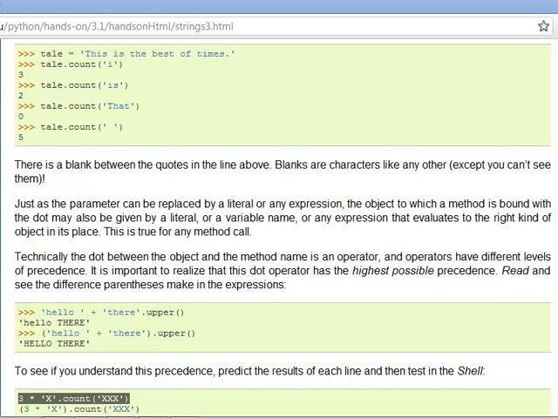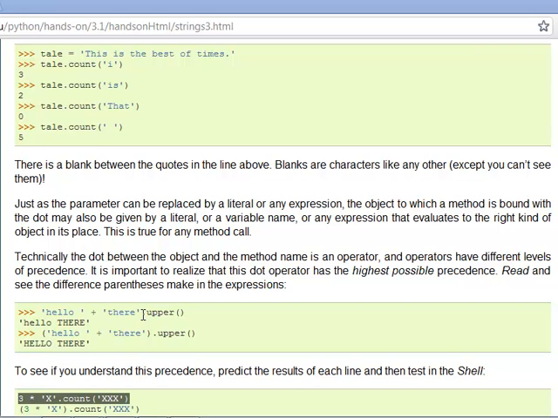The dot is technically an operator. And operators have precedence. It's important to realize that the dot has the highest possible precedence. So look at this next shell demonstration here. Hello plus, which concatenates with strings, and there dot upper. So we've got before this the plus and after it the dot.